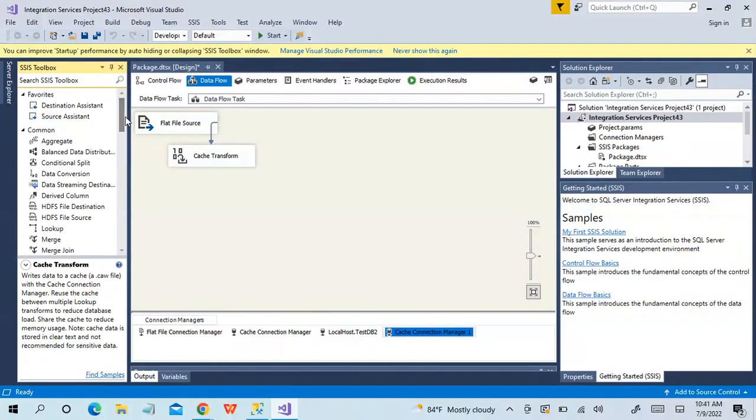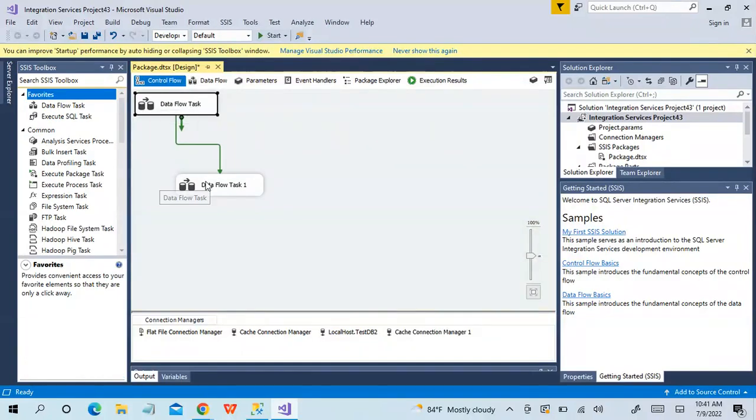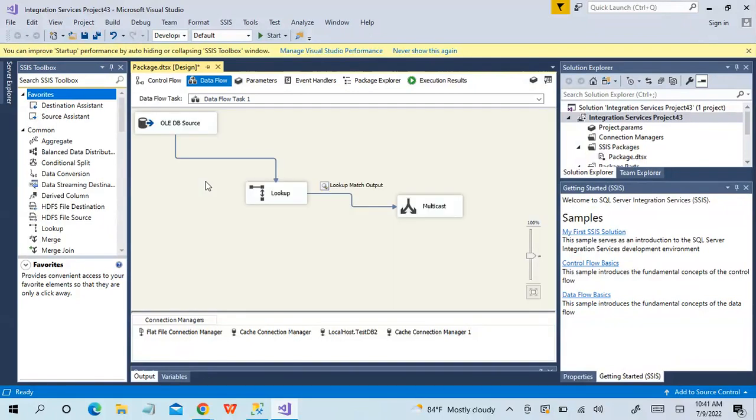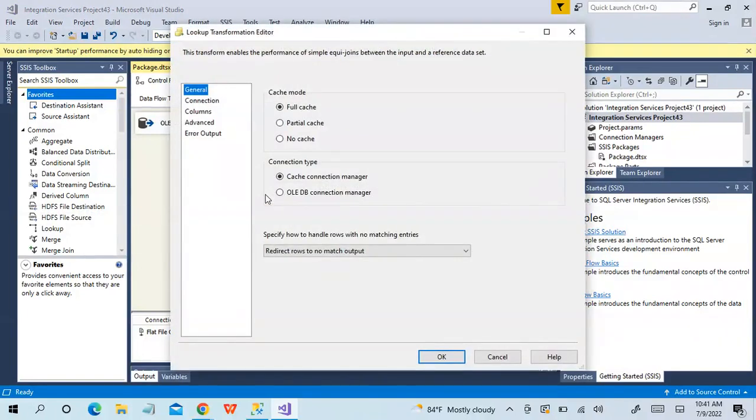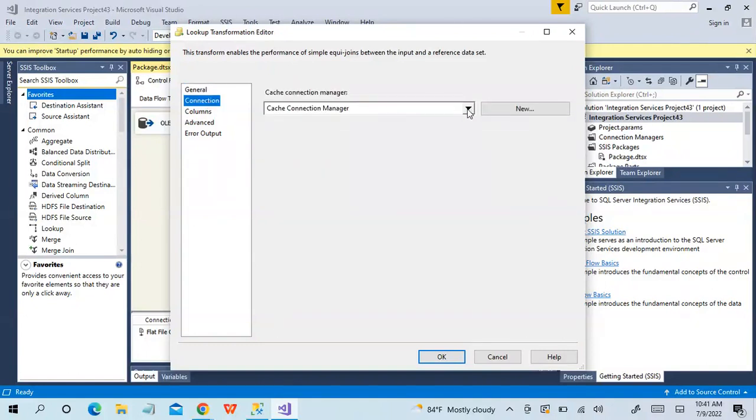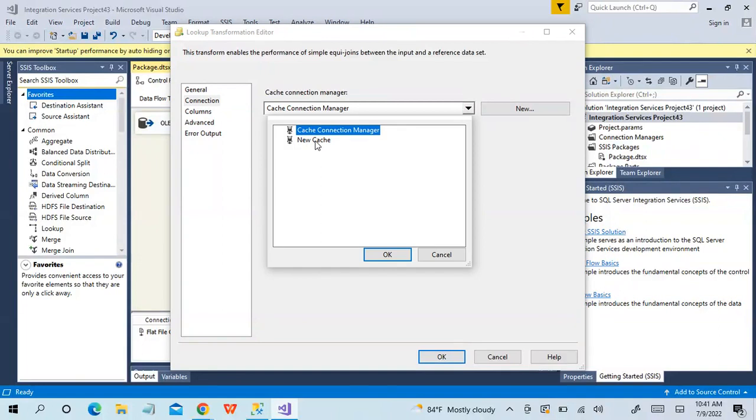And let's go back into control flow. Okay, let's go here. And we have to connect to the new connection manager, the one with the cache file we created. So cache connection manager, connection. Let's drop down. New cache, the one with the file that we saved to our desktop.